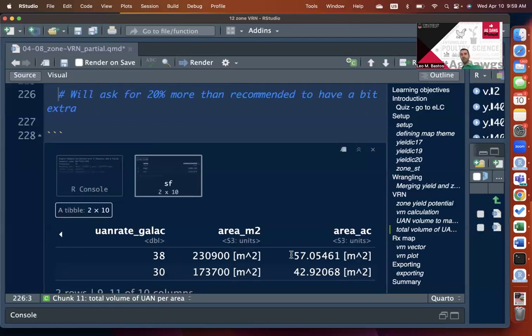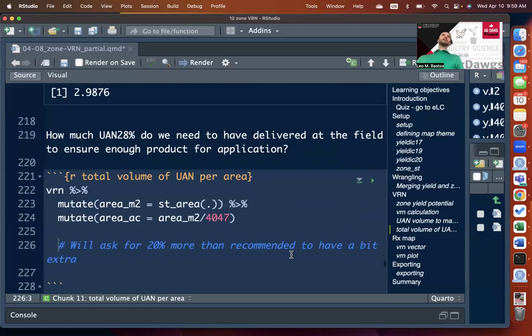Another example I want to give you of using this function is, let's say when you do your boundaries and you want to know how big is this field, just so you have some idea, you can easily just bring in your boundary and give this st_area function to it. It's going to return you back, again, in meter squares, but you can do the transformation to know what is the acreage of that boundary if you want to know from that field.